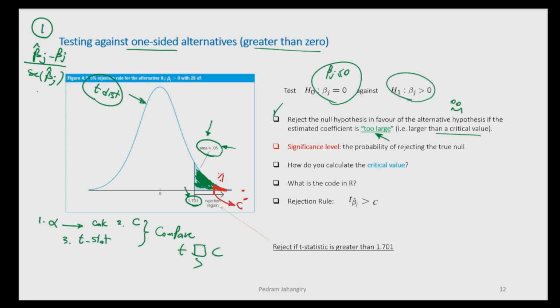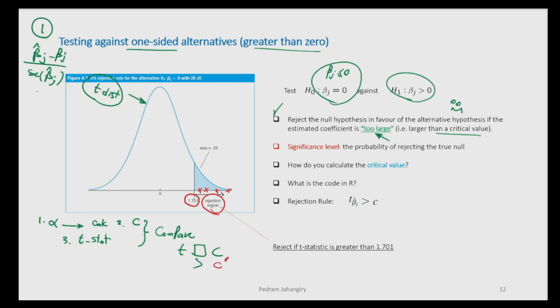So you see, again, depending on your significance level, you compare your t-stat with C or C prime in this example. If it is large enough, we are happy, reject it. So that's why we call this area the rejection area. This is our rejection area. If the t-stat you calculate at the end of the day lies here or here or here, as long as it is greater than the threshold, we're happy.